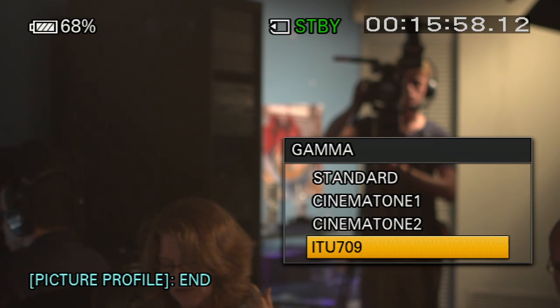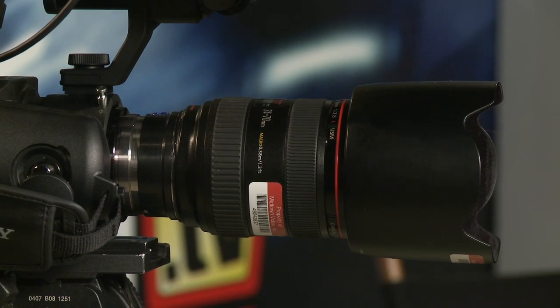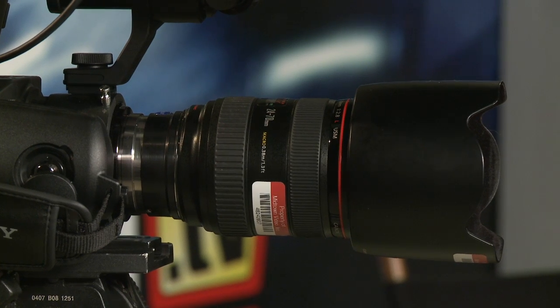Follow-up question: Douglas wants to know, do you sell the MTF adapter and what's the price? Douglas, thank you for tuning in. Yes, we do sell the MTF adapter. This FS100 has the EOS MTF adapter on it — $380 — which allows you to put all your awesome Canon L series lenses on here. Your non-L series Canon lenses will also work. If you want Canon L series lenses, MTF adapters, or NEX FS100s, call your buddies at Midtown Video. Camera without lens is five grand, $380 adapter, plus the lenses of your choice. We're going to get into some of the limitations on these lens adapters a little bit later — don't be scared though, there are plenty of ways to overcome them.